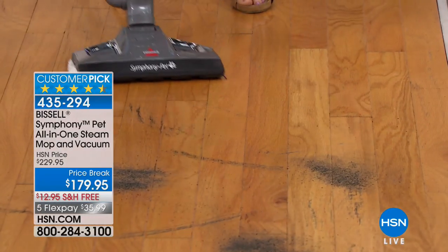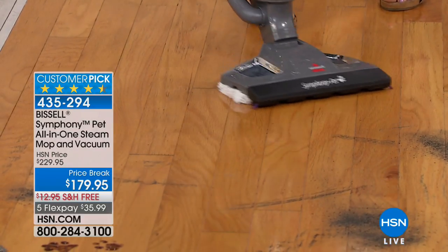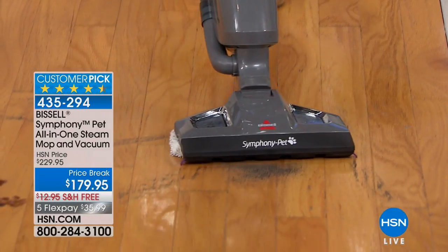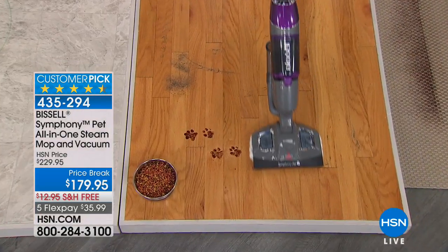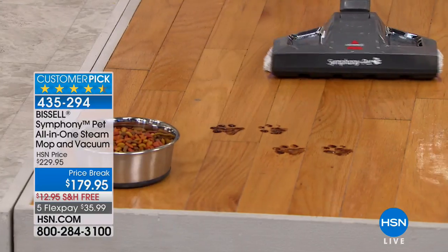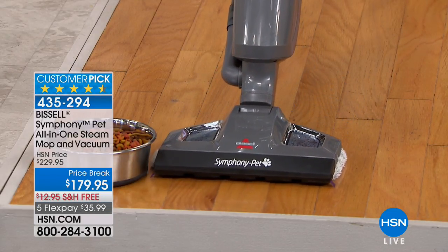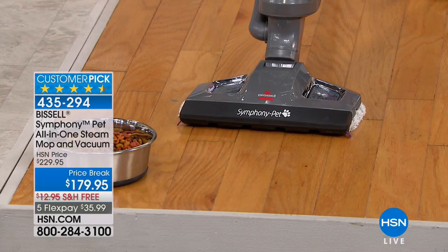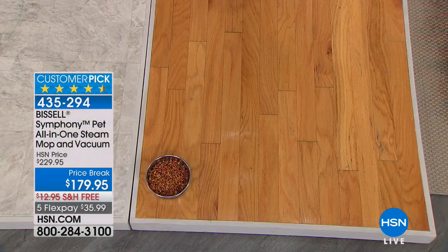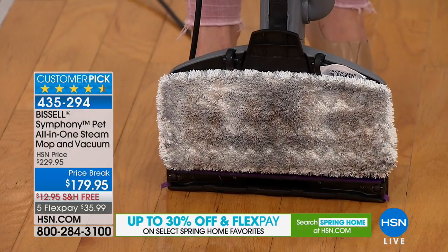No sprays, no chemicals, no bleaches — nothing. If you've always thought about steam cleaning but didn't want to buy another floor care appliance, listen — you're buying a new vacuum cleaner. A high-powered, lightweight, totally efficient, one-of-a-kind Bissell vacuum cleaner that just happens to do high-powered, high-pressured steam all with the same passes and swipes. She saw a wet mess — just turned the vacuum off and kept going. No stopping to get another device, unplug one thing, plug another one in. One appliance handles full messes with less passes, less energy, less time.